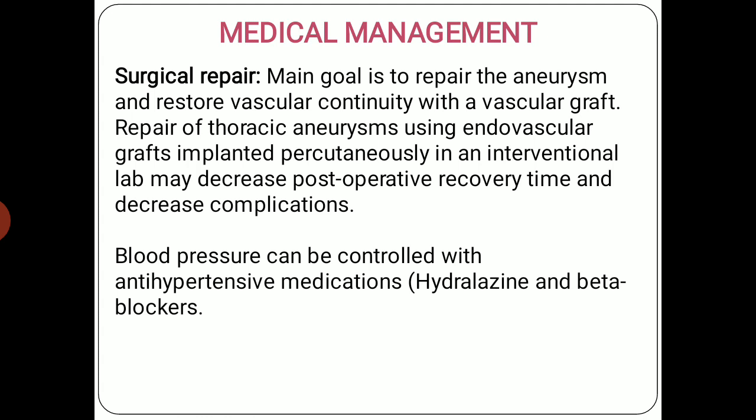ठीक है, सर्जिकली भी क्या करेंगे, जो वो डायलेशन हो रखी है उसको रिपेयर करेंगे, और वहाँ पे उसको जो वेसल की कॉन्टिन्यूटी है उसको रिस्टोर करने के लिए ग्राफ्ट अप्लाई करेंगे. ठीक है, सो ग्राफ्ट कैसे डालेंगे, हम परकुटेनियसली जो कैथेटर इंसर्ट करेंगे थ्रू द फीमोरल आर्टरी. कैथेटर इंसर्ट करेंगे और उसके थ्रू जो ग्राफ्ट will also be inserted, और जब वो जाके वहाँ पे डायलेशन को रिपेयर करने के बाद that graft will be implanted there, ताकि कॉन्टिन्यूटी मेंटेन रहे.